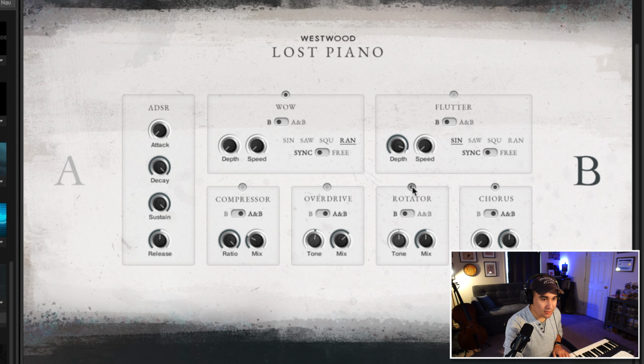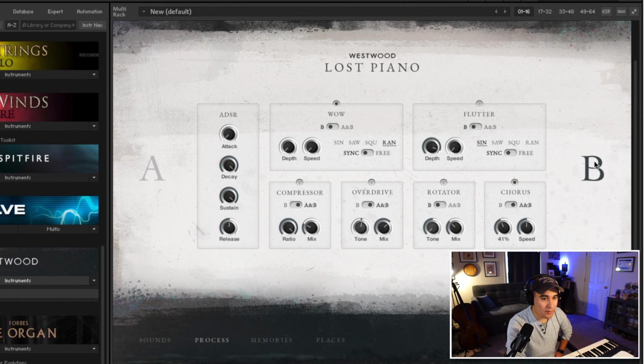All right, so rotator. Right there, you can kind of hear it. And then chorus, which has already been on. All right, so all of these little things kind of give your music a little bit of character, I think. And I love that we've just been on B right now, but we can go back and forth, and all of this changes to A versus A and B, and then B versus A and B.